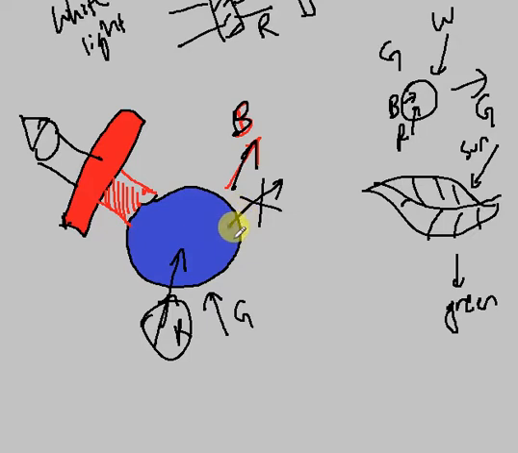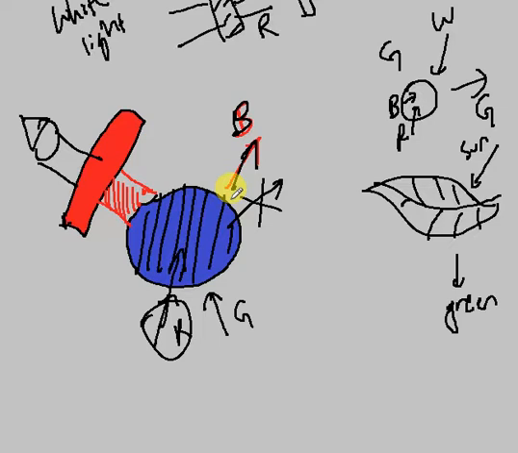There is no blue light to reflect, so it will look completely black or dark. That's why some cars look completely black, like blue cars, when you use the street lamps. Some of the street lamps are orange or red in color, so they will look black. Okay, so that's just an easy example.